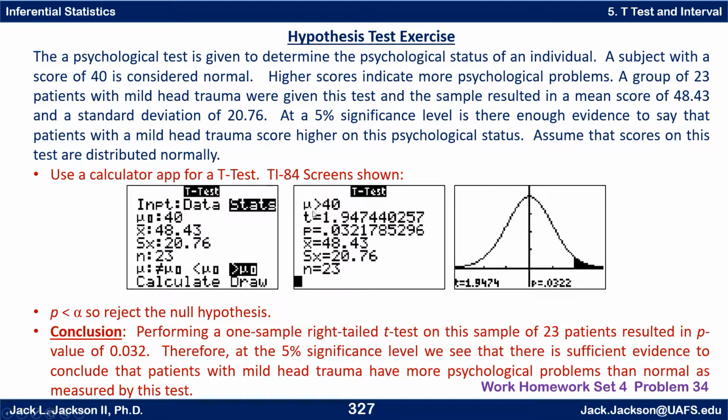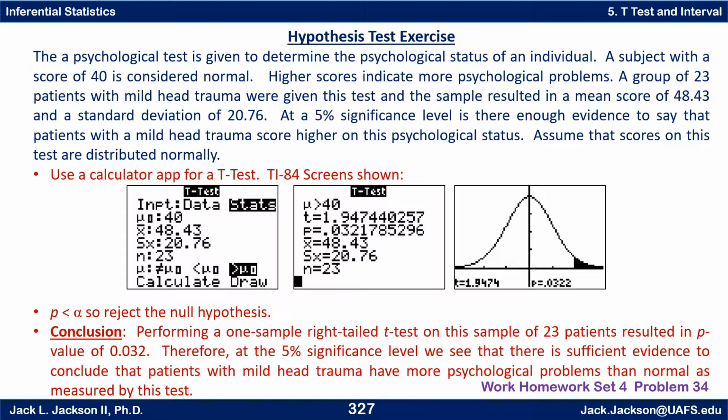More often than not, I just do this one instead. Look at the numbers. It tells me that it's a right-tailed test, which of course I told it, but it reminded me of that. It gives me the t-star test statistic, the p-value, x bar, s, and n. Those three numbers in this case were something we typed in, so it's just reminding us of that. But mainly there's the p-value, and that's what I really need to know. Since p of 0.03 is less than an alpha of 0.05, we reject the null hypothesis.